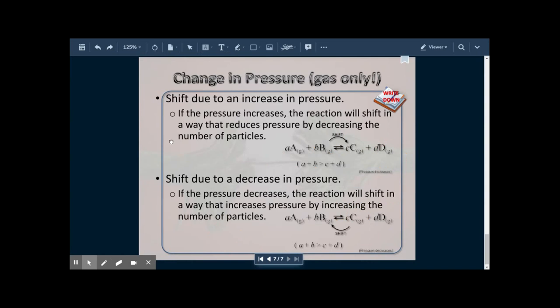Okay, so the last one here is pressure. Now, for pressure, this only applies to gases. So whenever there's a question about pressure, take a look at the equation. The equation's always going to have gas, gas, gas, gas. All of them are going to be gases. So we're going to have two gases combining, making two new gases. So this is only going to occur in containers where you can pressurize the container and you have gas reactions happening.